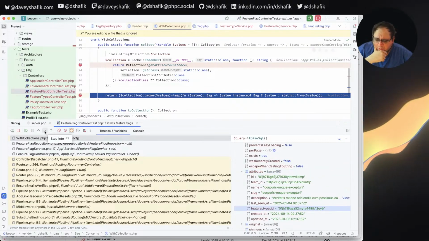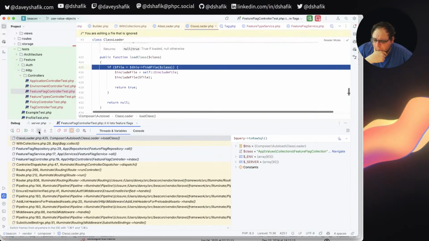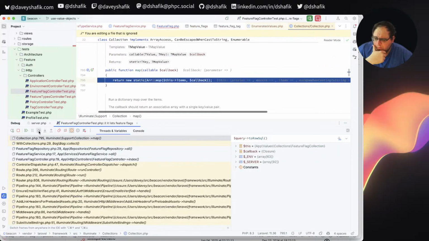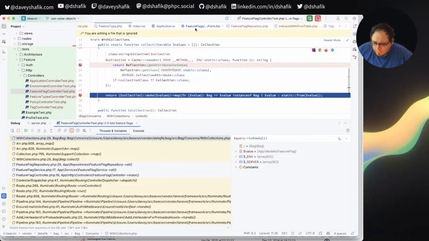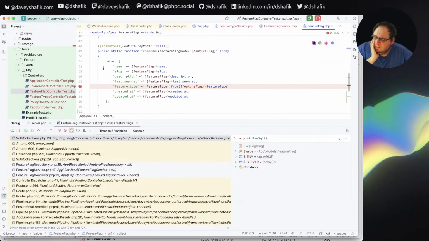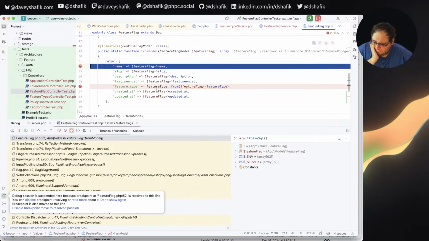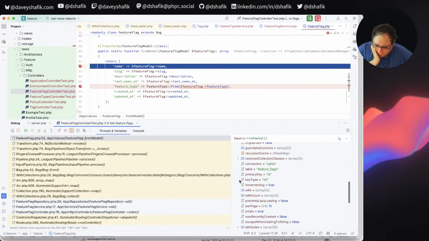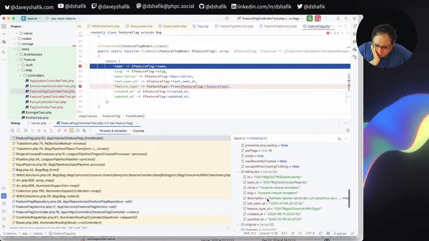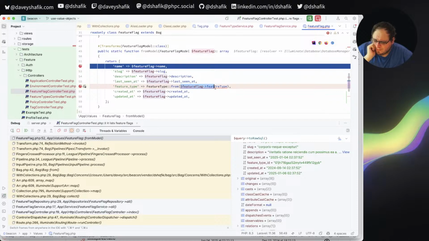And then if we go down into here, we should be calling feature. Yeah, we should be calling from model right here. Here we go. So feature flag. Again, we'll just double check. The attributes is that feature flag feature type.